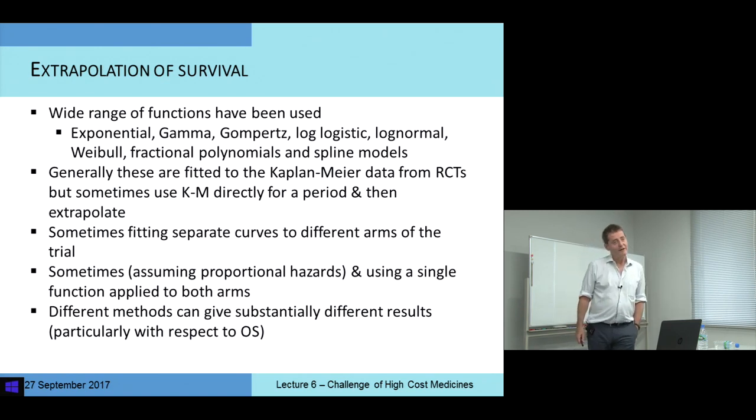Right, extrapolation of survival. This is a lecture in itself. There's lots of different methods, but essentially you're fitting different statistical functions. Some of the most widely used: exponential, gamma, Gompertz, log logistic, log normal, Weibull. Increasingly being used are fractional polynomials, and occasionally spline models. Now, you don't need to know all these. All you need to know is they'll give different answers.